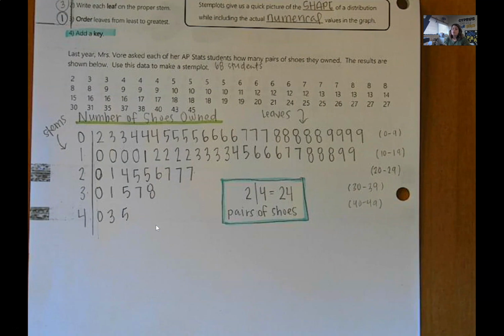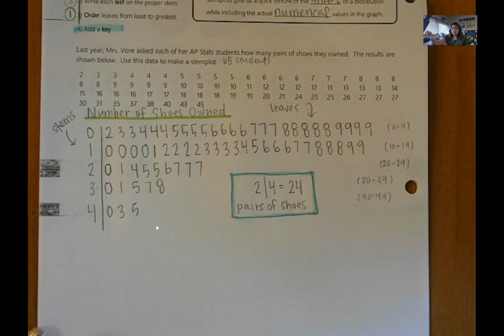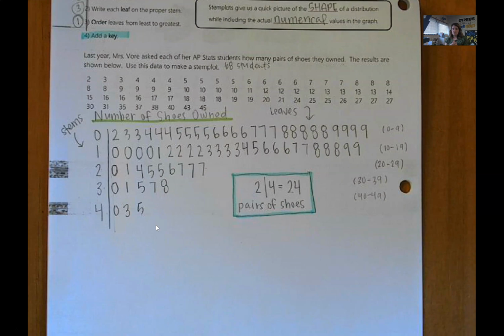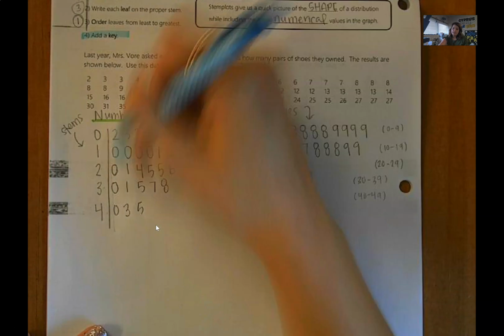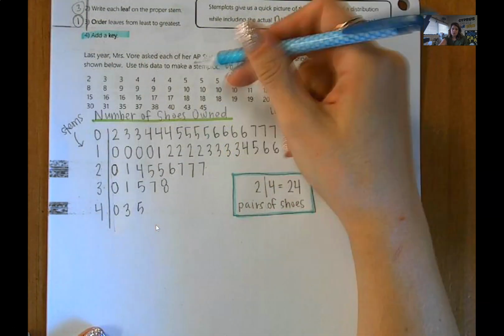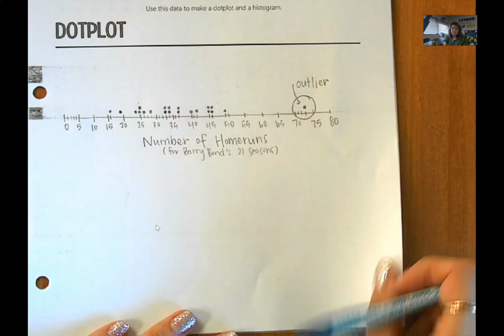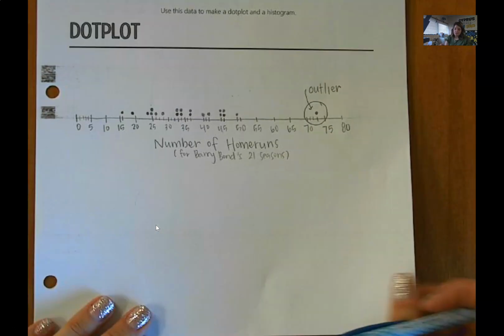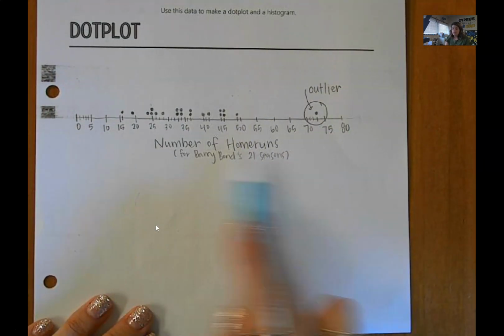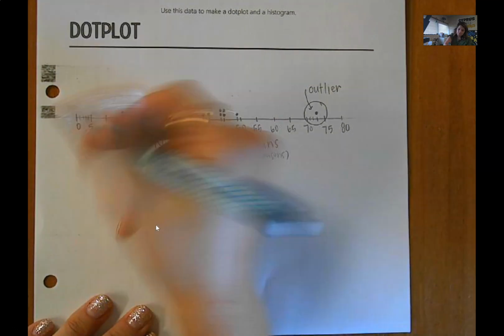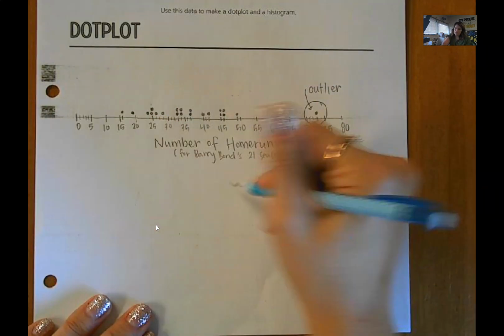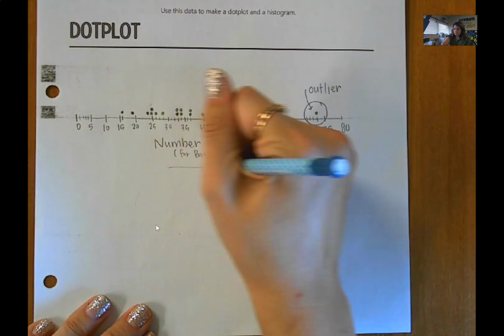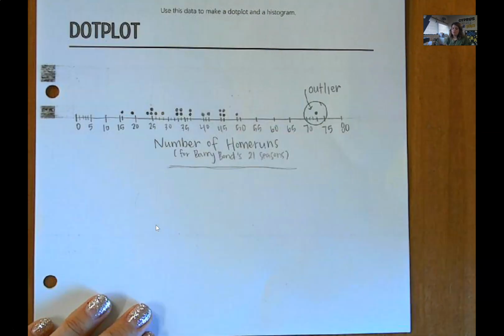So there's one other thing that I want to discuss when it comes to stem plots. In fact, maybe I want to wait on that for just a second. So now that you've made a stem plot for the shoe data, let's go back to the Barry Bonds data and let's make a stem and leaf for the Barry Bonds data. So I can do the same title. In fact, maybe I'll just use this as my title. I'm just going to make my stem and leaf right underneath this.